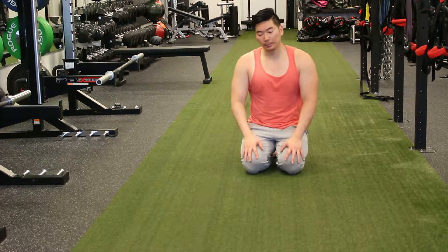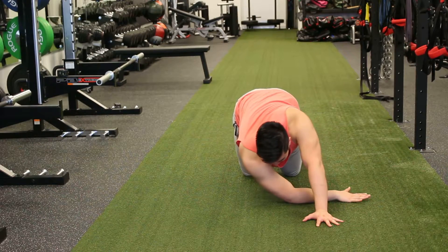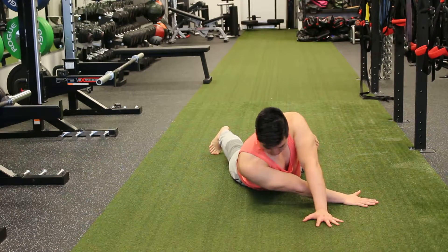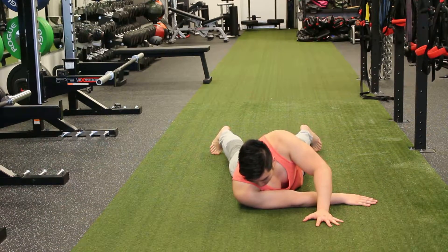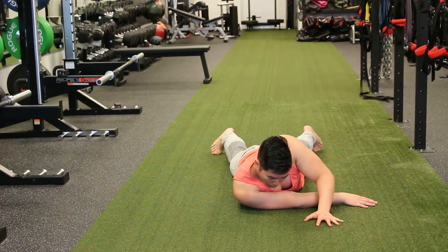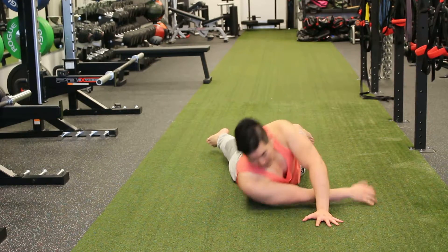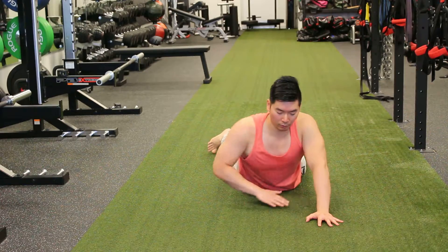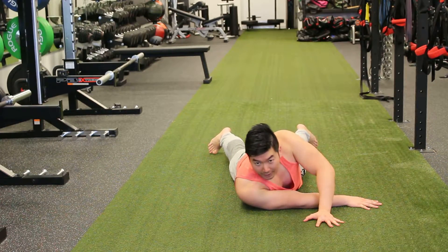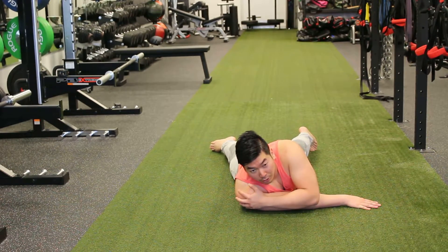So what you're going to do first is lay on the ground and slide your hand underneath you. Ideally, get your arm as straight as possible. Plant with the hand first, then try to get the shoulder. To get back to center, press down and roll yourself towards the center. It's important — if you just plant this down and roll, you don't feel much of a stretch. You've actually got to reach first, feel it up in a pre-stretch, then press it down, and from here while you have that tight, try to pack that shoulder down.